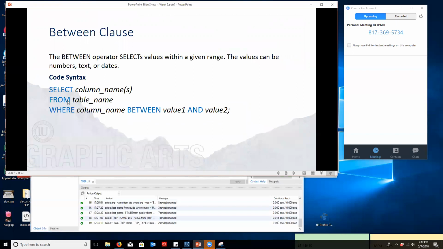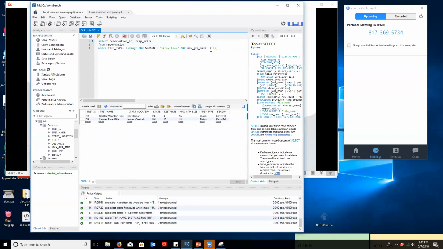You select your column names from whatever table, and then you say where, the column name, between, and your 2 conditions. So in this case, you erase all of that in there. We want the trip prices that are greater than or equal to 40, but less than or equal to 60.